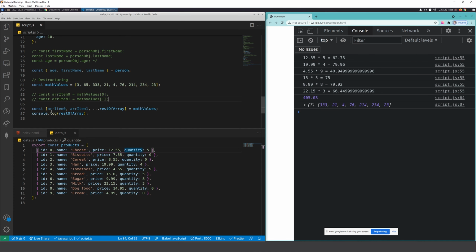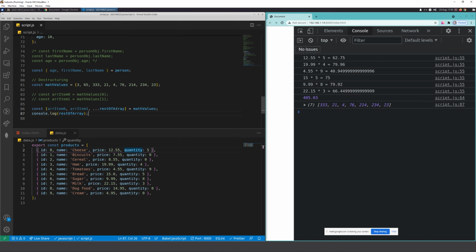Okay, so we got our first one here by destructuring it like that. Then we got our second one here, which is that one. And then the ... means everything else. And when we console log this one, you can see here 33321, 33321. So you see it's now actually the rest of the items.